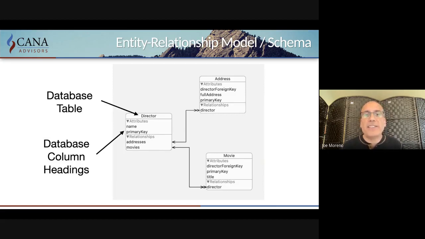And those arrows tell you how tables relate to one another. When you look at this, if you follow the arrow from director to movie, the two arrowheads on one end are read as many, and the one means one. Reading the director relationship to movie, a director can direct many movies. But going back the other way, a movie is directed by one and only one director. And by pushing data out like this and relating it, we don't need to repeat it.